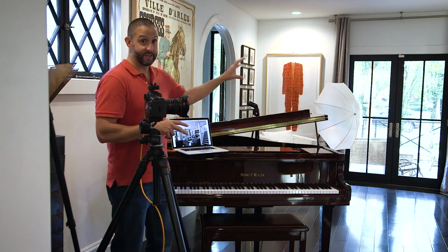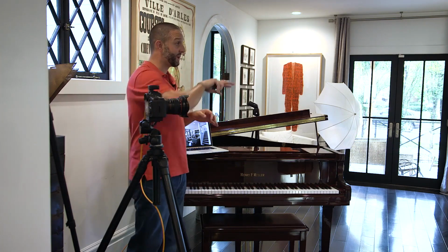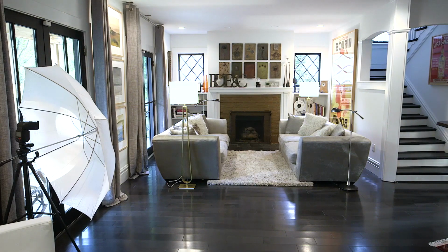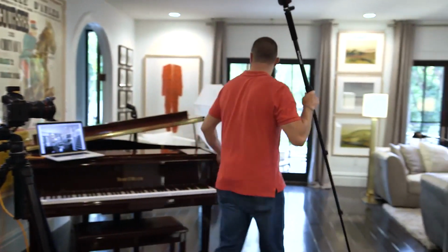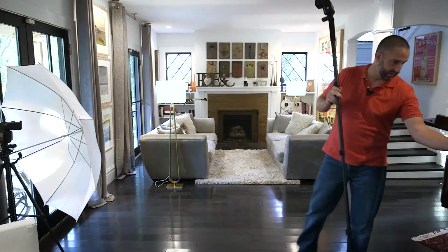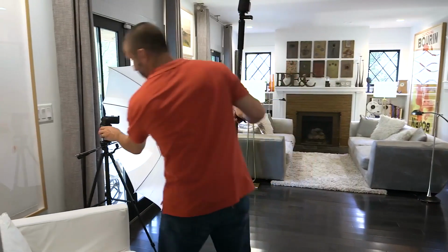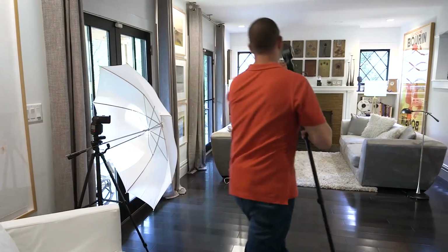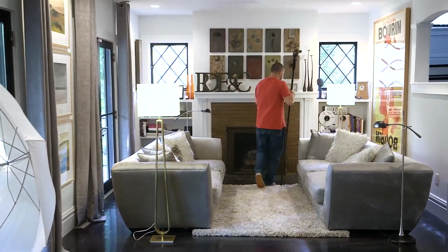What I'm gonna do is turn these lights down just a touch, more into fill duty, and then grab our light on the stick. I'm gonna try to hide in around the corner so that I give myself less work in post. So let's grab this light. And I'm gonna turn this guy down just a little bit. And same thing with this one. And then I'm gonna try to tuck in the corner. I'm gonna have this light at half power as a guess, and then we'll see what we get.